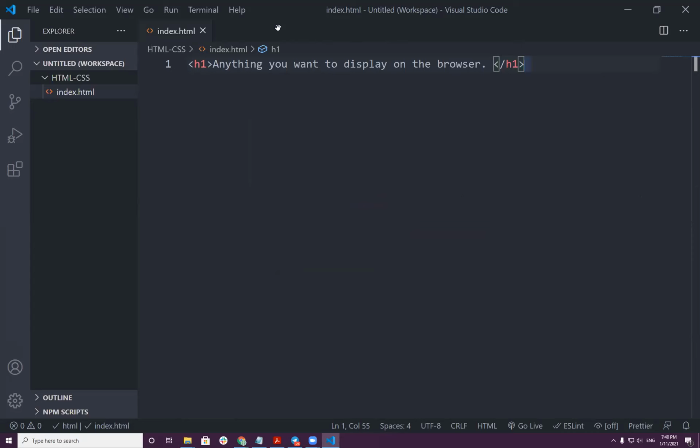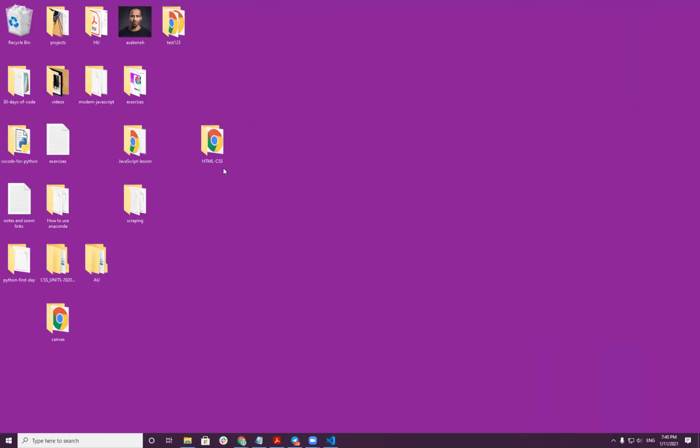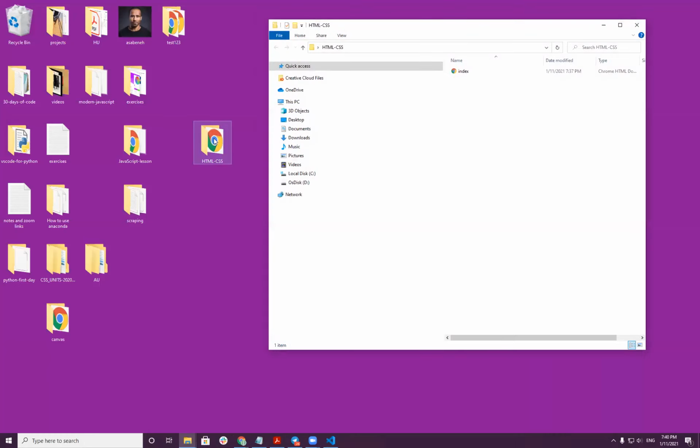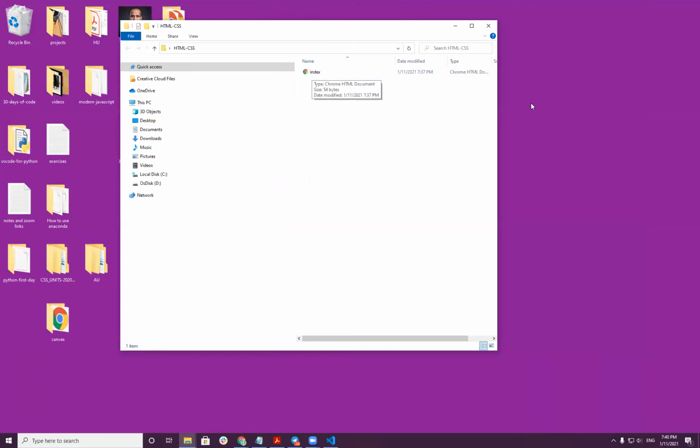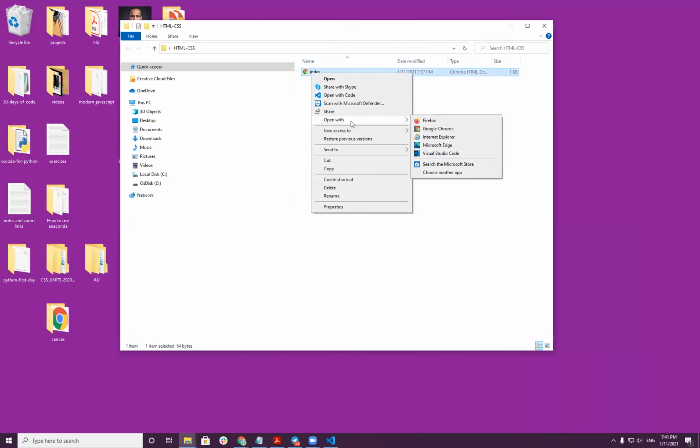Did you manage to follow me, or do you need a repetition? I would need help. How do I open the folder then so that I can see it in Google Chrome? Oh, you just go to your folder, on the desktop. Come here. Then this is my index file, right? So you should have index, then right click, open with. Oh yeah, I got it now.